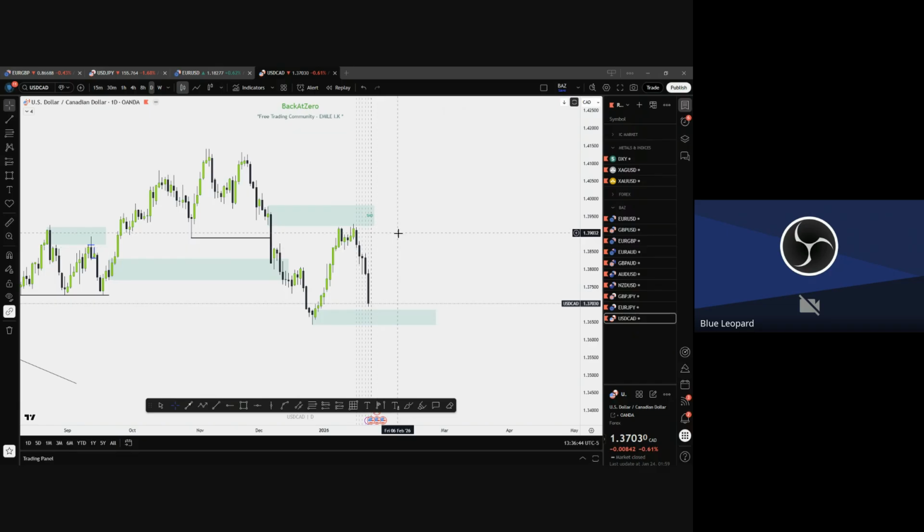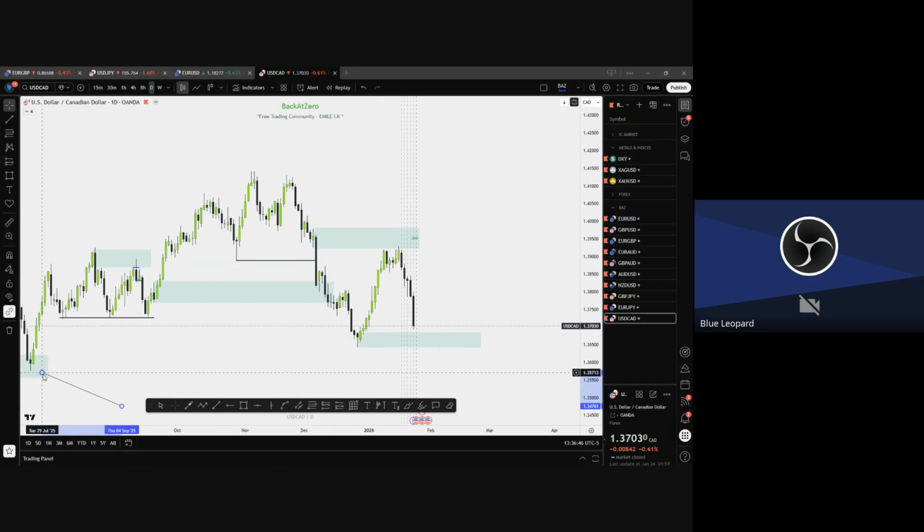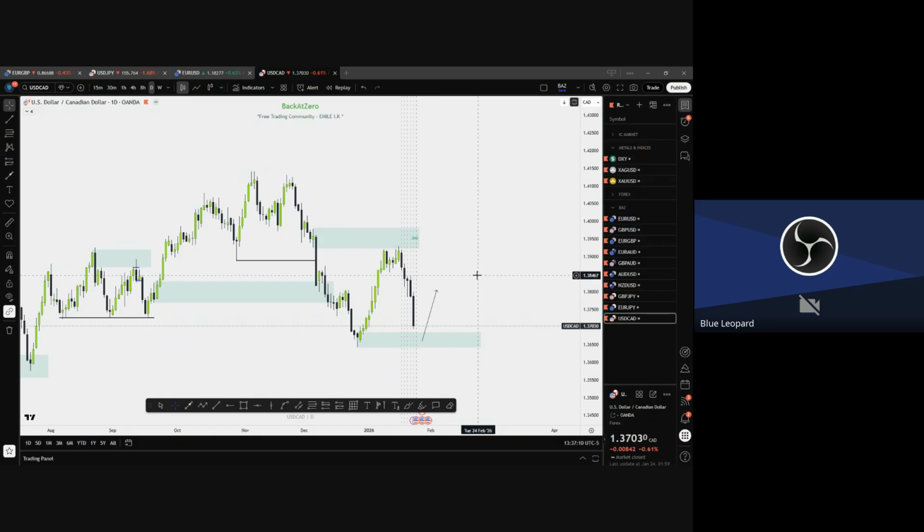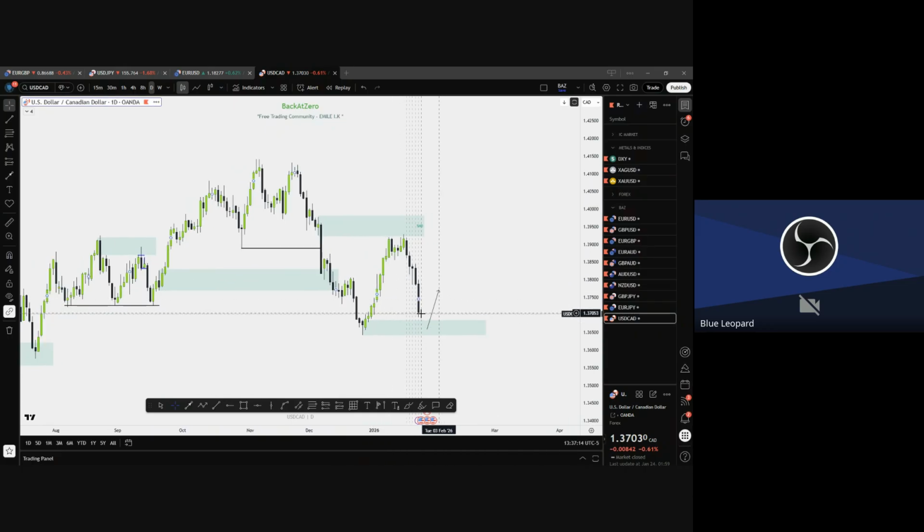What do you expect price will do here? I can start to see the price play out. Maybe Monday will come lower, close inside, or close bearish. And then Tuesday, refuse to go bearish and close green. Now, what do you expect for the week to come? You will expect a bullish move. Okay? On USD CAD, I'm not talking about the days. I'm expecting to see the week make a reversal here.